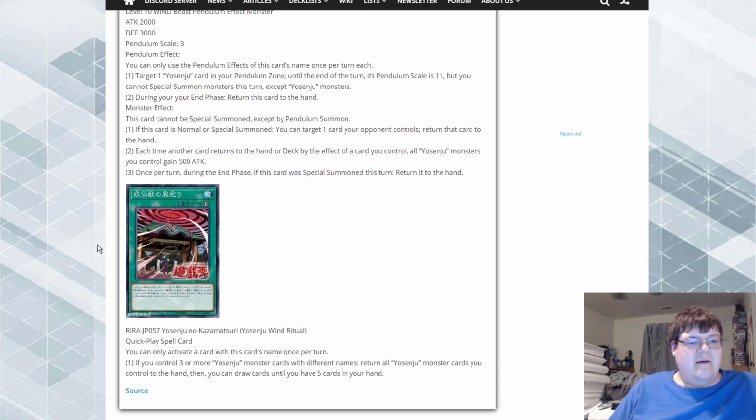And then last but not least for the new Yosenju cards is the Yosenju Wind Ritual. Okay, this is a quick play. You can activate a card with this card's name only once per turn. So if you control 3 or more Yosenju monster cards with different names, return all Yosenju monsters or cards you control to your hand, and then draw cards until you have 5 cards in your hand. So this is terrible, actually.